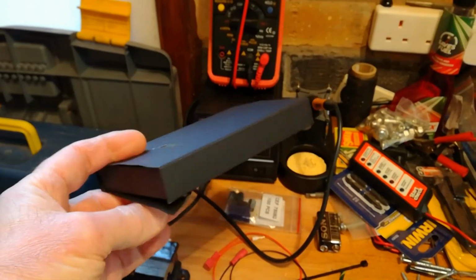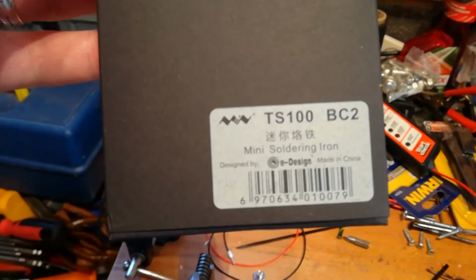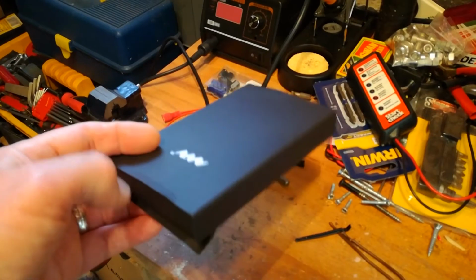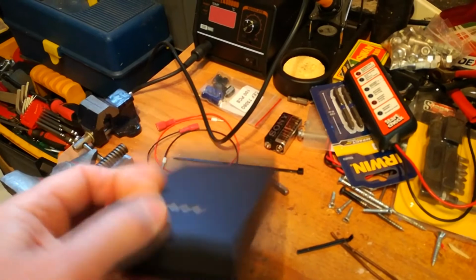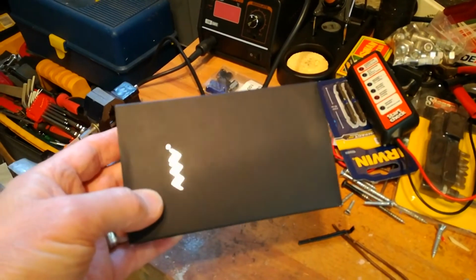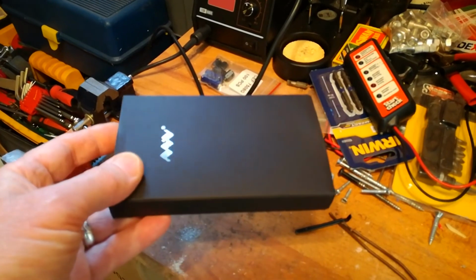Yes, this apparently is a soldering iron. And it comes in this almost adult-proof packaging here. So I'll tell you what we better do then. Let's take it up to the studio and we'll have a look at it properly.